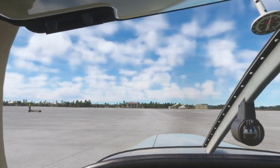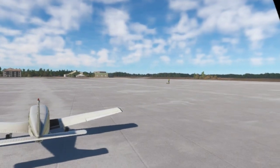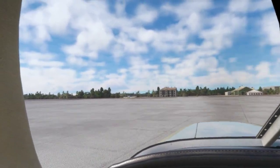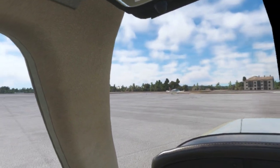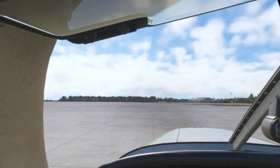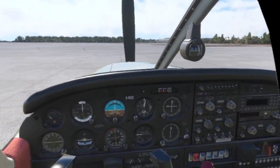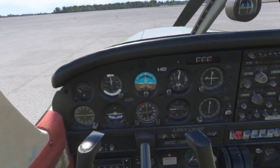Really lines for me to follow here. I'm parked next to this guy over here. Parking brakes coming in. All right, so I don't know what just happened, but one of my buttons just killed everything, which is cool, you know. Not the proper way to shut it down, but we're on the ground. We're safe.